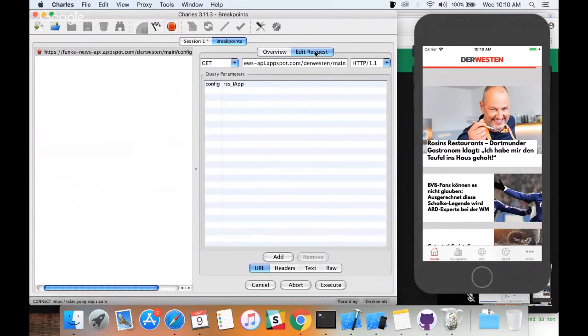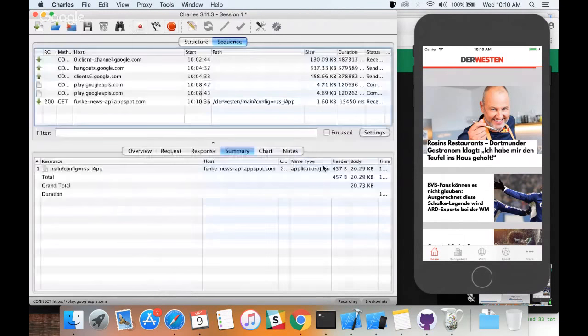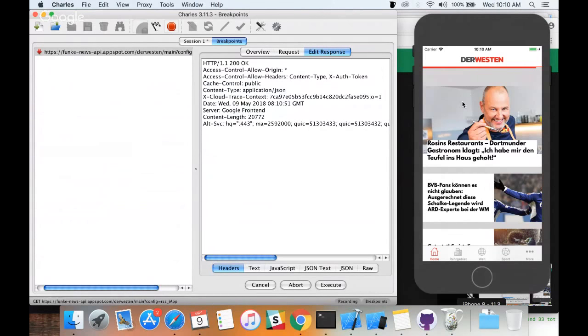Or if you execute it, you will be able to edit the response. This is completely transparent for the application. So application right now is just waiting for the response.